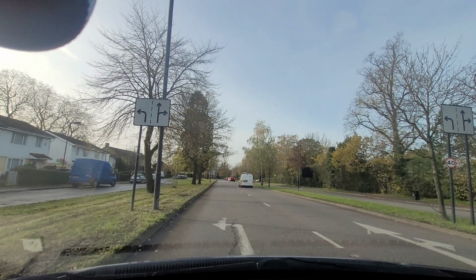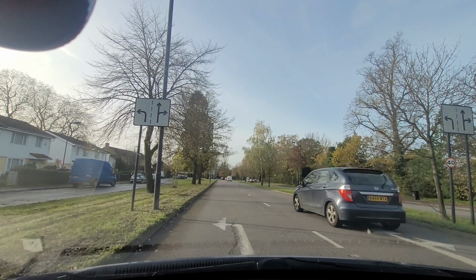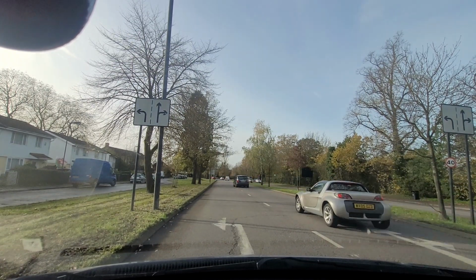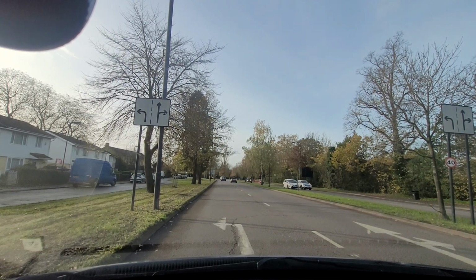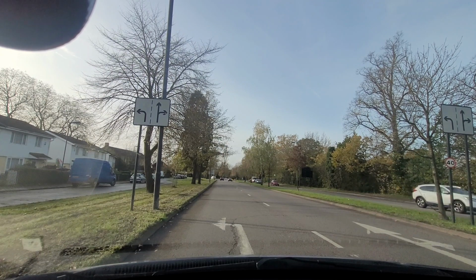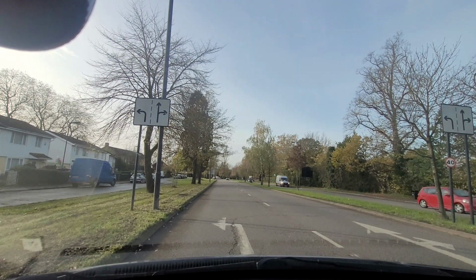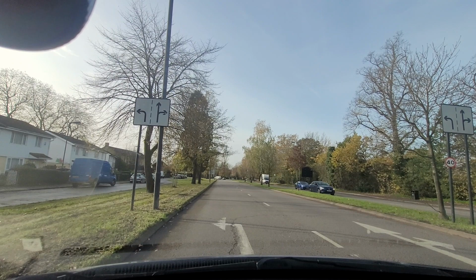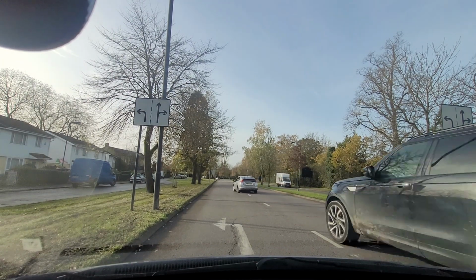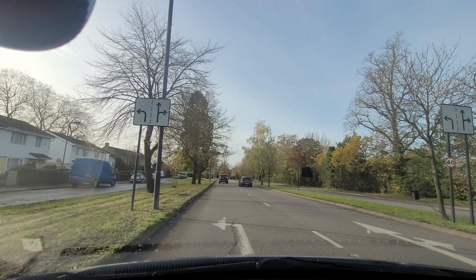Okay? But since you now know this, if this is a test route, then you must be going on the right hand side. Then you have another way of doing it. On that roundabout, the last one, where you are signaling and changing lane to the left side for the exit, don't do that. Come out from the right hand side. Okay, so we're going to practice this so you will understand. We'll record this video here as well, so then you will understand what I'm trying to say.